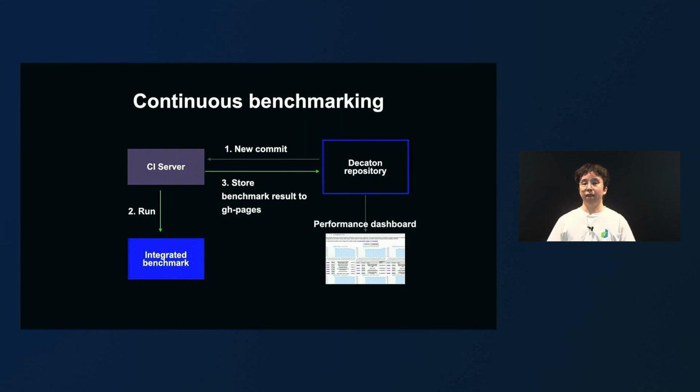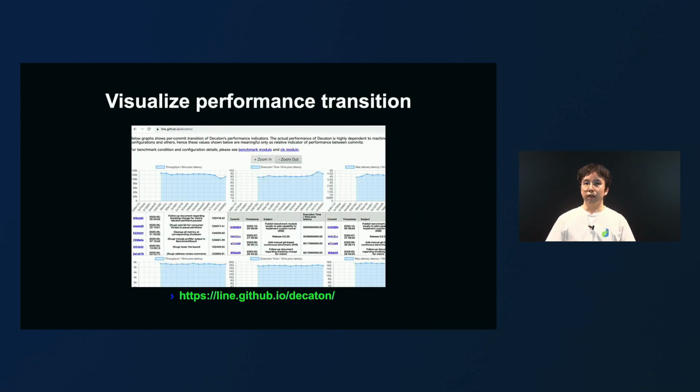The mechanism looks like this. First, an integration benchmark runs in the CI server, triggered by a code change in the Decaton repository. We commit the result with the profile to the HEAD branch to make it easier to go back to the profile in any given commit. Performance trends are then visualized using GitHub Pages. This performance dashboard is also available to everyone from a web browser. Please open it if you wish.